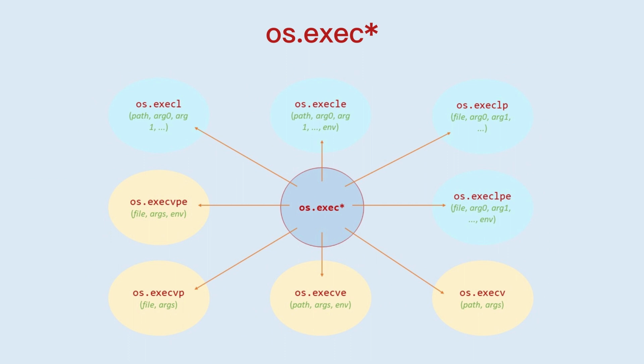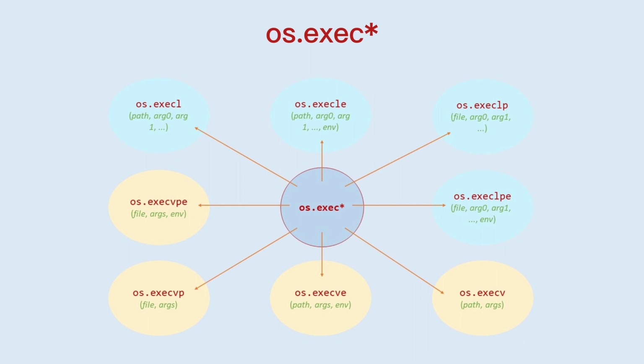The l and v variants of the exec functions differ in how command line arguments are passed. The l variants are perhaps the easiest to work with if the number of parameters is fixed when the code is written. The individual parameters simply become additional parameters to the execl functions. The v variants are good when the number of parameters is variable, with the arguments being passed in a list or tuple as the args parameter. In either case, the arguments to the child process should start with the name of the command being run, but this is not enforced.